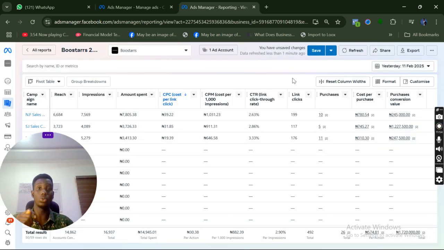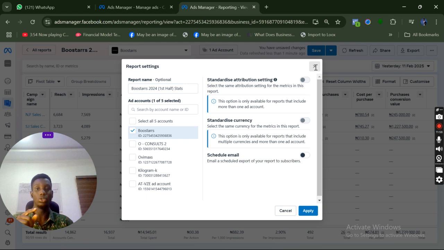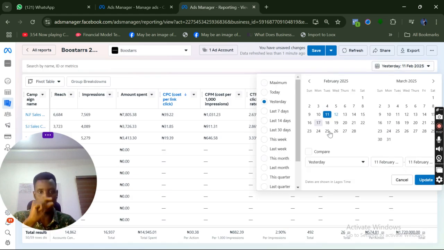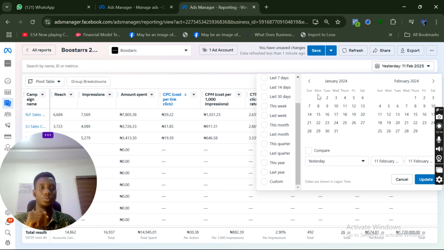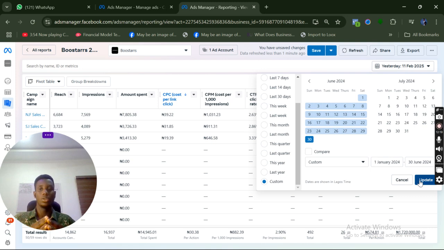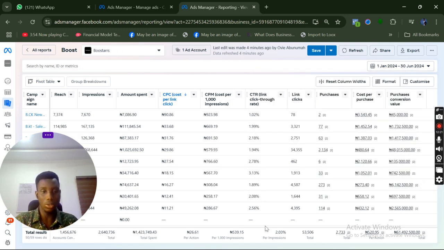Now, let's go back to what they call it. We were actually at between January till June. Okay, so this is it. And then you see our result. Now, if you look here, look at all the stats. It is the reason why I came to this particular dashboard. You see here that from our stats, we were getting an average of 26 naira per action.